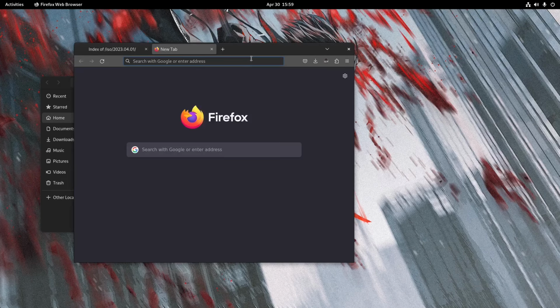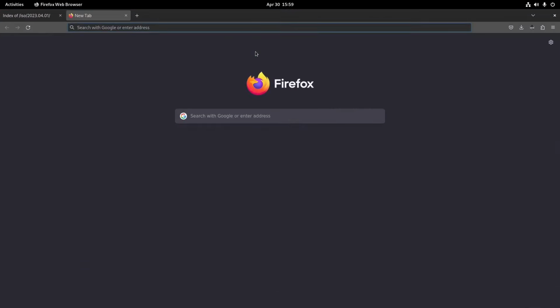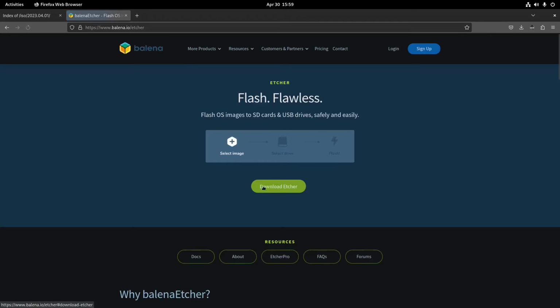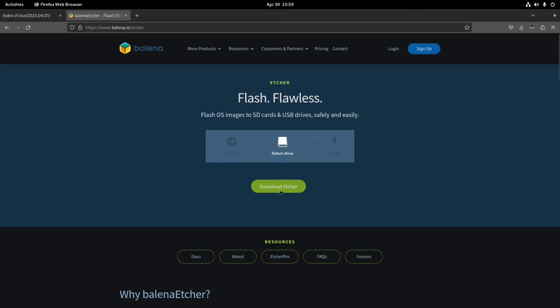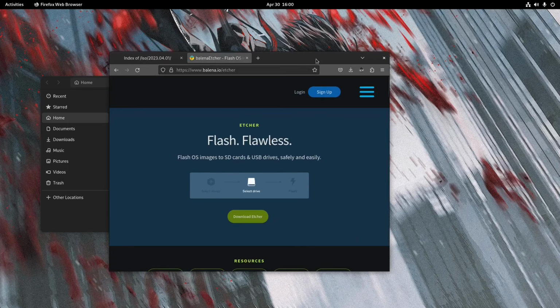Okay, so after getting this ISO, I recommend you install all of this on bare metal. But if you want to try with VirtualBox, then you can do it. Now I'm going to use VirtualBox because I don't have any capture card or anything. So you can use something called Balena Etcher. This is a really nice tool to make a bootable USB. There is a really nice command which I also use, which is the dd command, but for beginners I'll recommend you just install this tool, download Etcher. If you're using Linux, then there is an AppImage. If you're using Windows, you can figure it out yourself. Select the image, plug in the USB, make sure you have the USB plugged in, select the drive, whatever the letter it is, and just click on flash and your USB will get booted.